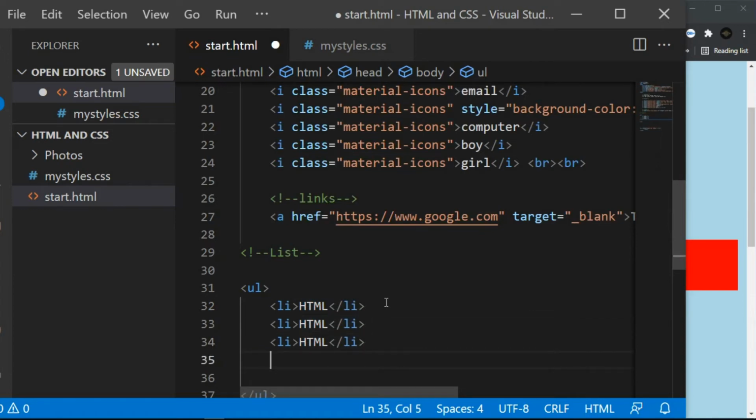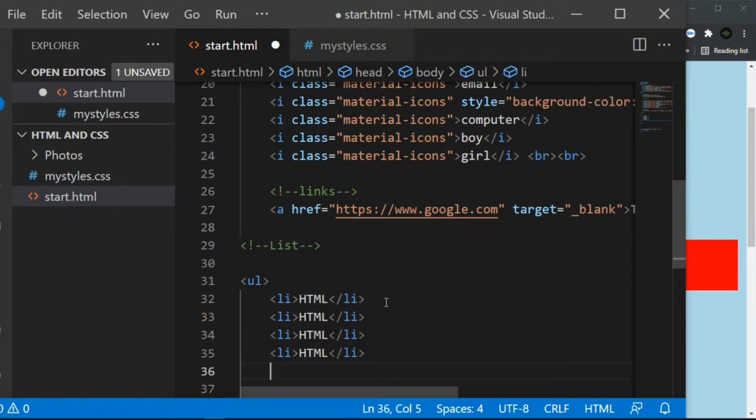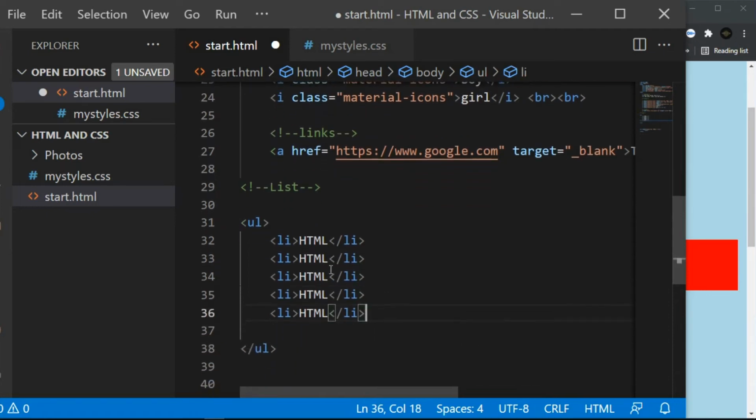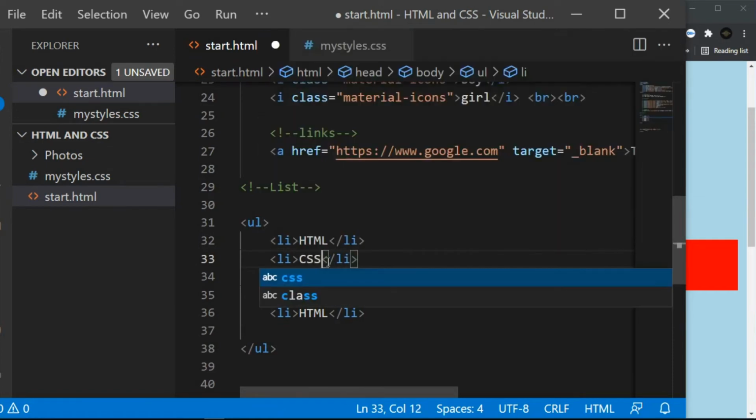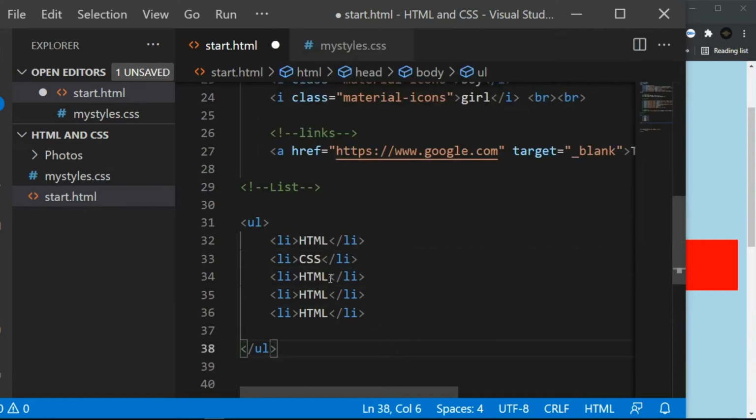Let me have 5. So the one for HTML, CSS, we have JavaScript. All of this we shall discuss. We have SQL. We have Python.